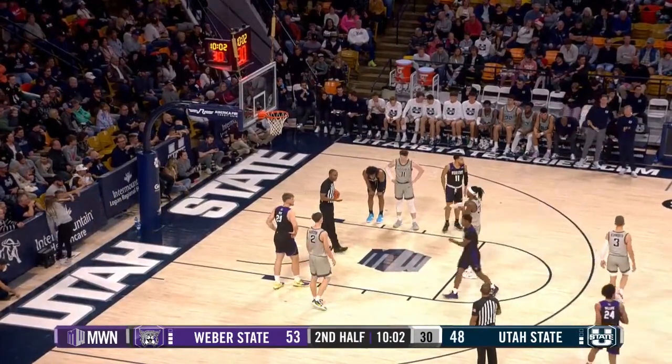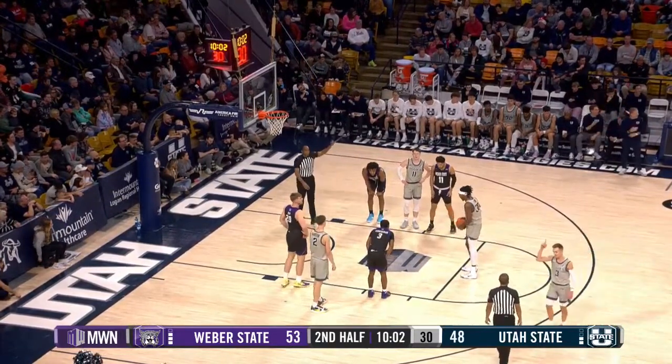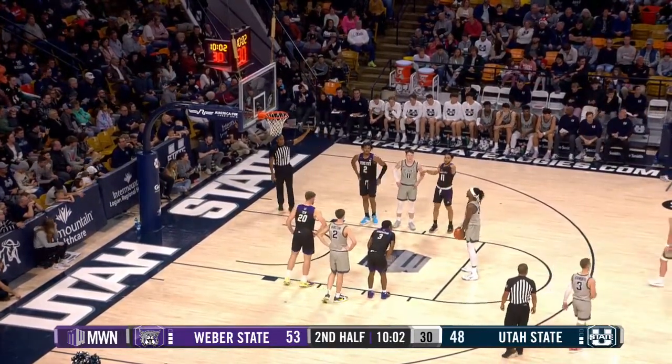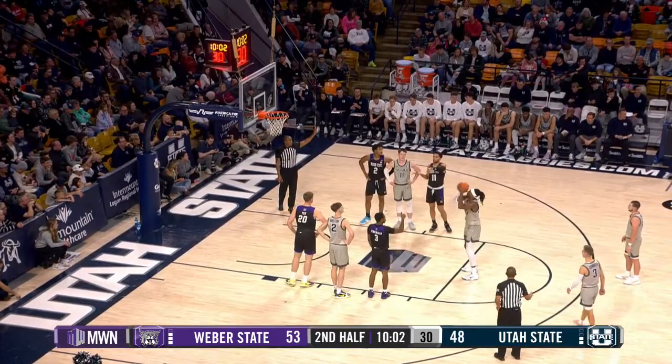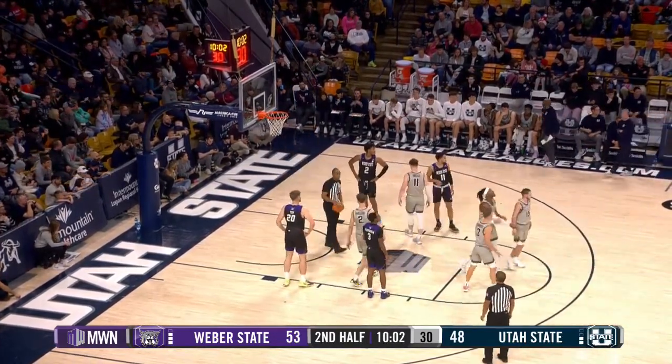I think they were calling him because they thought he was in the charge circle and he didn't leave the ground. If you're in the charge circle, you've got to jump, but looking on the replay, he actually wasn't. His feet were outside the charge circle. Free throw looks long. It is. Missed. Akin got another one coming up here.